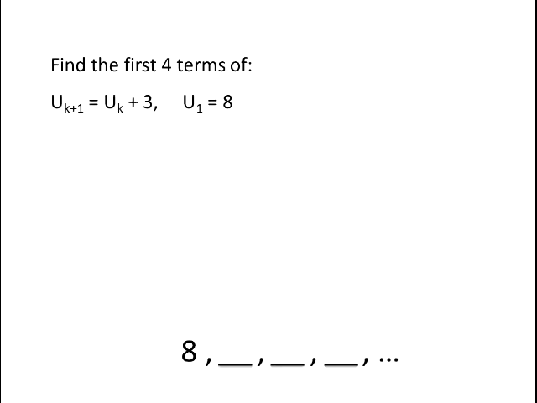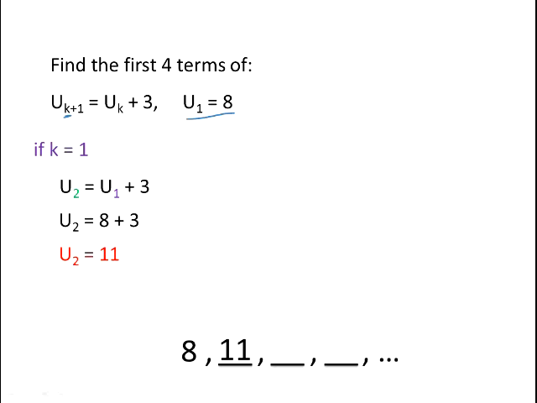Alright, so let's have a go. Find the first 4 terms of this sequence here, which means the next term along is basically the previous term, add 3. And u1 is 8, so we've already got 8, so the first 4 terms, in fact, we only need 3 more. So let's think about getting the second term. What number would we have to put in here? It's 1, isn't it? Because 1 add 1 is 2. So when k is 1, this is the most important part of your working here. So k is 1, that's going to be u2. If k is 1, that's going to be u1 plus 3. So to find out u2, we need u1, and we're given that always. So 8 plus 3 is 11.